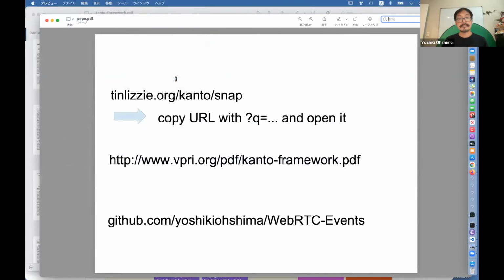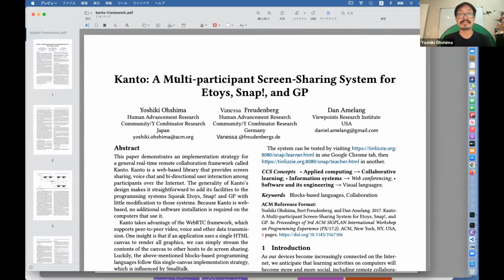A few years ago, I was experimenting to add a collaborative feature to Snap. And this is a paper on that idea. The idea here was to use the standard network feature of the browser called WebRTC. It's basically like screen share, but on top of the screen share where you send the screen to other remote participants, the remote participants' user events can be sent back to the first client. So you have basically the illusion of shared real-time collaboration.